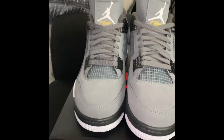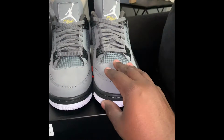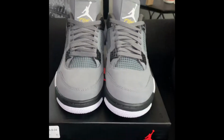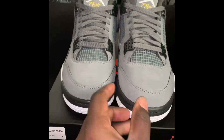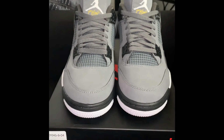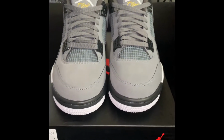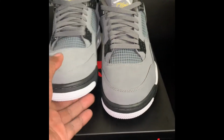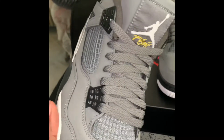So yeah, this is a lot of back to school. People gonna be getting this for back to school. I'm getting these for nostalgia purposes, and these shoes are so nice, man. Fours is one of my favorite Jordans. I'll be 30 years old this year, so Fours is like my year, the year I was born, the year of the Fours. I'll be 30 in November. So 29 right now. So the Fours and the Fives is like my year, but mainly the Fours. The Fours are so nice, man.